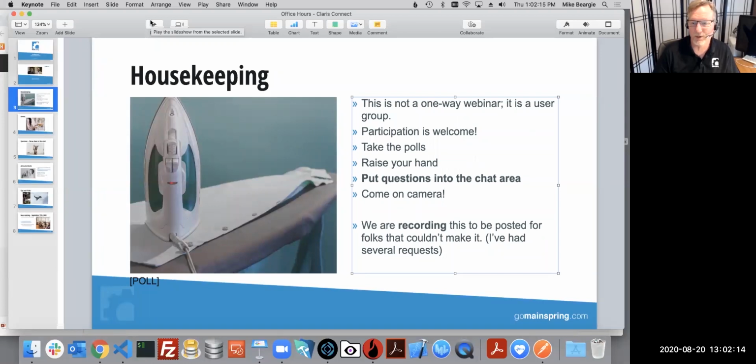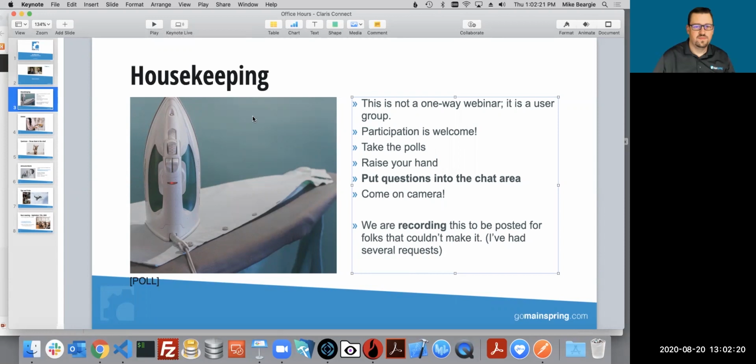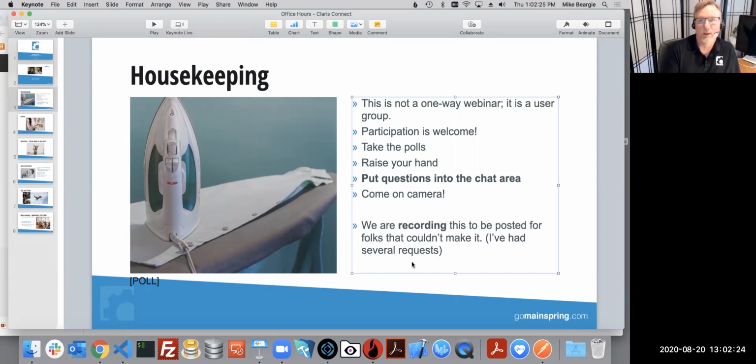I want to launch our first poll about Claris Connect. As a little background, just in case you all didn't know, back in the way back, FileMaker was part of Claris. It was a product, a line of different apps.